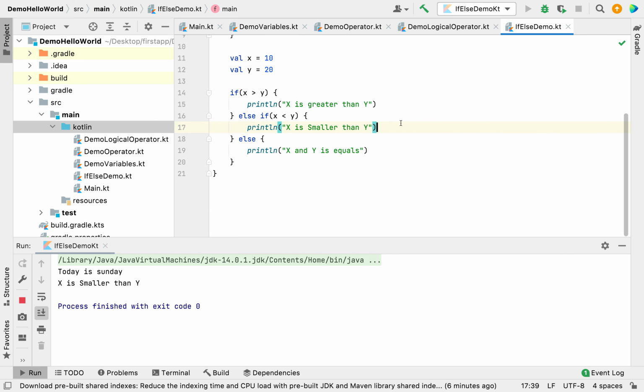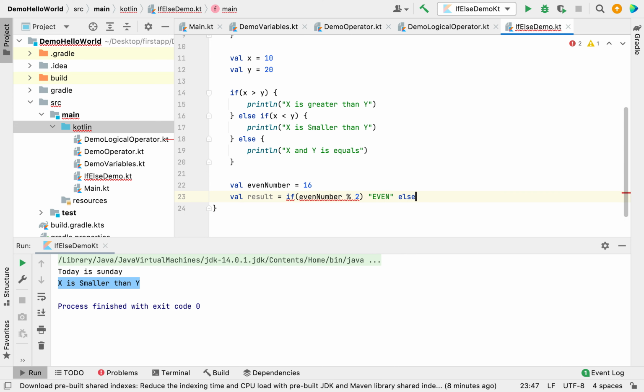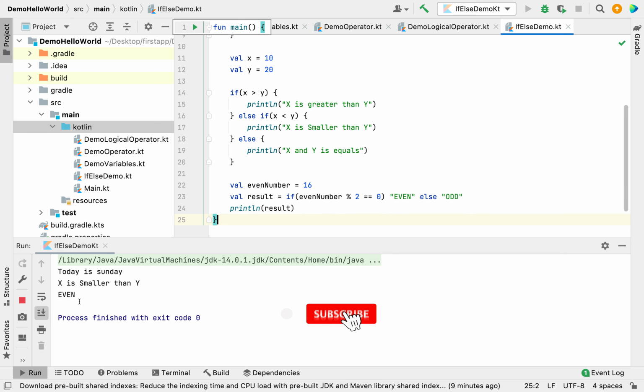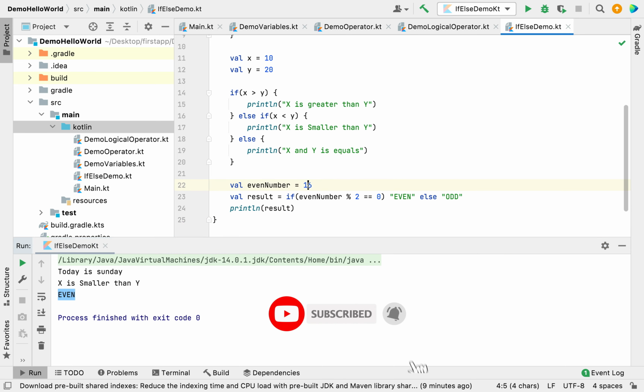If evenNumber, that means 16, modulus 2 equals 0, it should print even, else it should print odd. Now we'll print the result and see. It should print even. Let's run and see. So it's even now. So in a single line, we can execute the if-else condition.